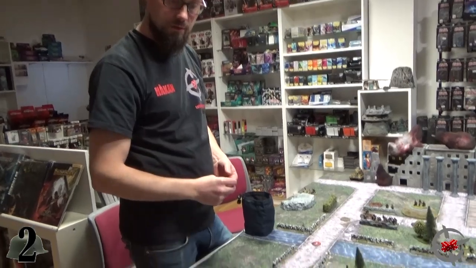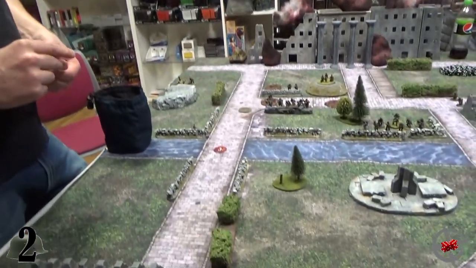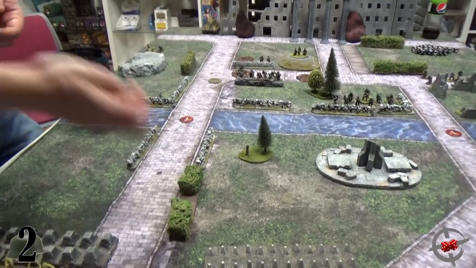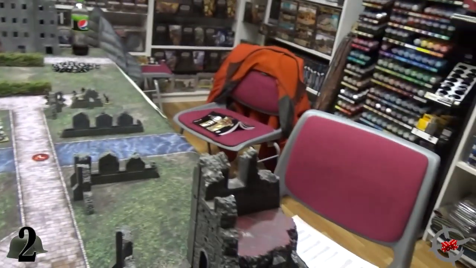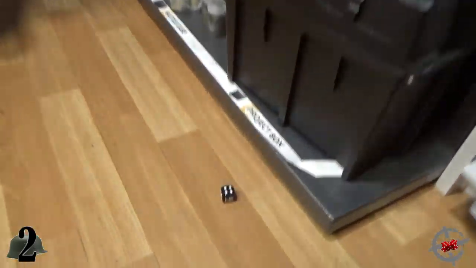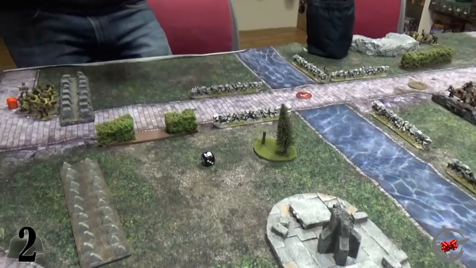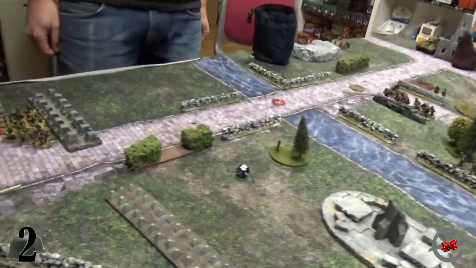Long range. Long range, soft cover. Soft cover. Five up. Can I do it this time? Here we go! No! Outside the table, I got two. It was a four, if anyone wondered. But off table doesn't count, Lars. Doesn't count. Here we go. Oh! There's a six, Lars.